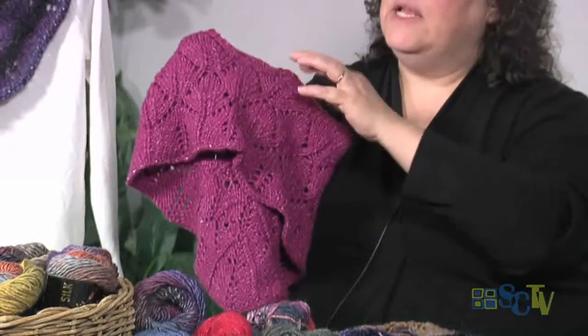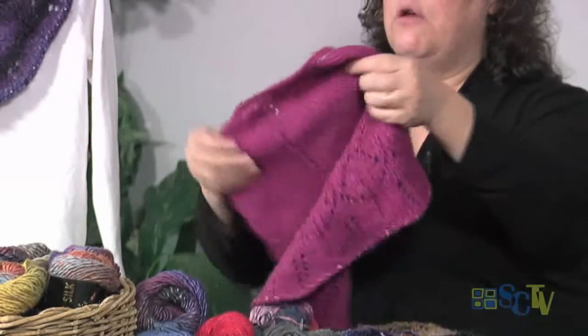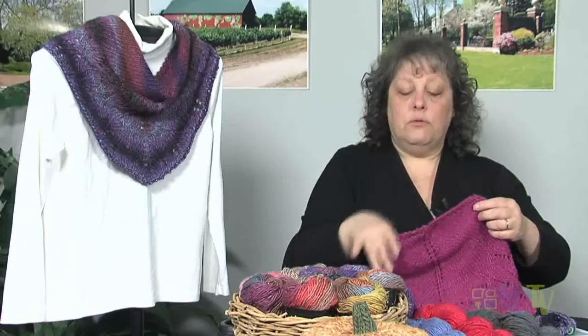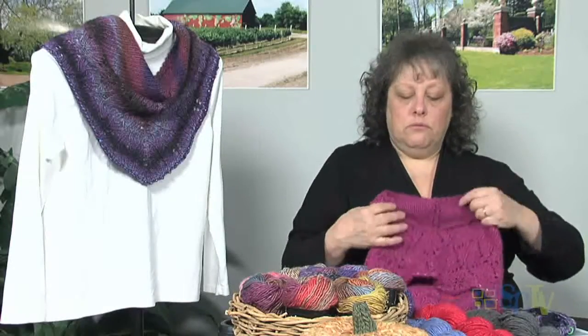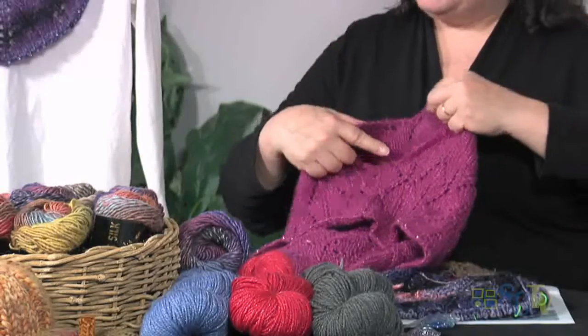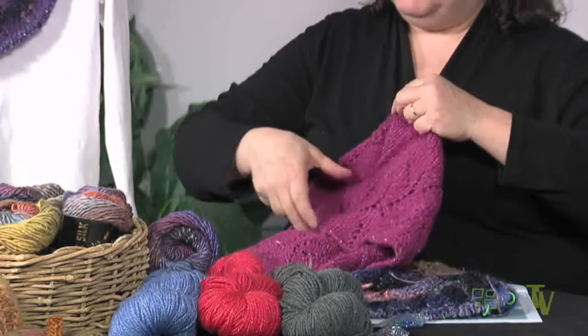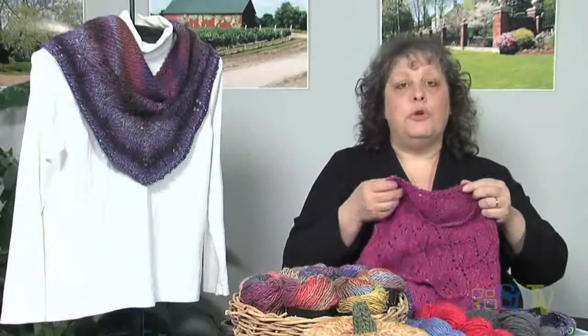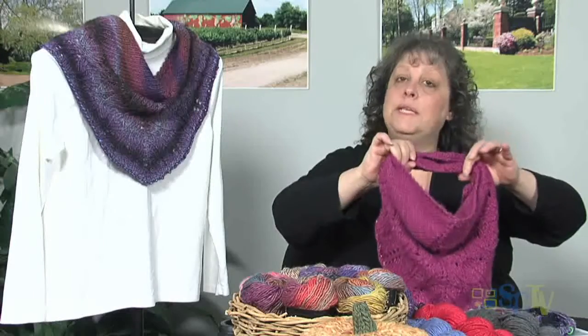And what's happening is that when you're working with it, you're actually working back and forth for the top part, and then you join right here, and then you start working in the round, and that's where you get this little piece here. And what's so great is that when you go to wear it and put it on, you just have this little narrow piece in the back.